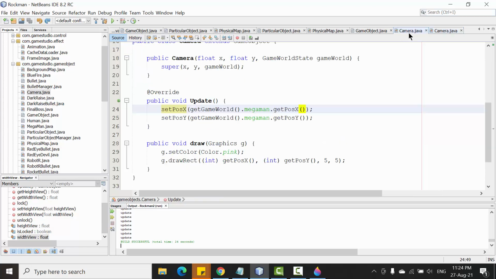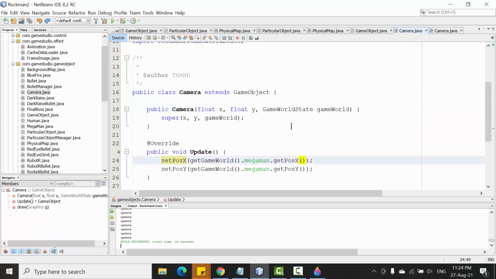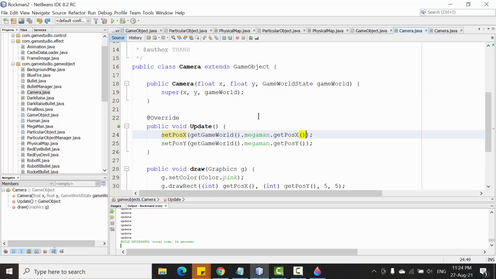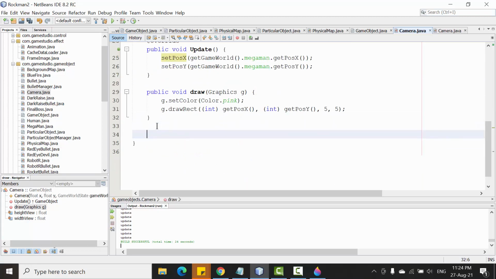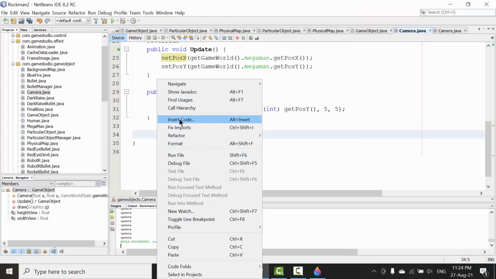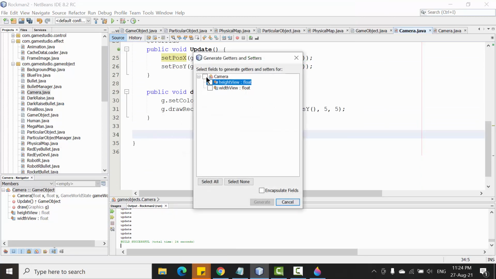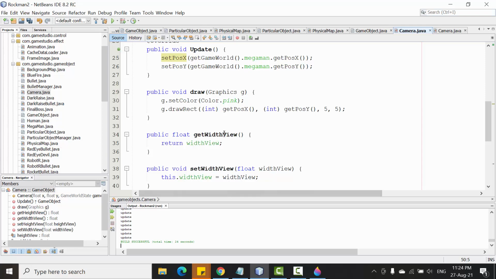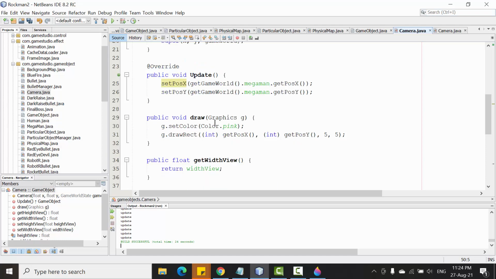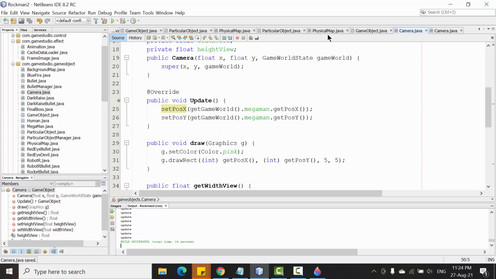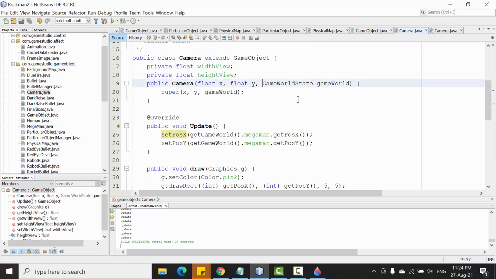Alright, so let's go back to the camera and paste this code. And also create a getter setter of these two properties. And let's go back to the constructor.